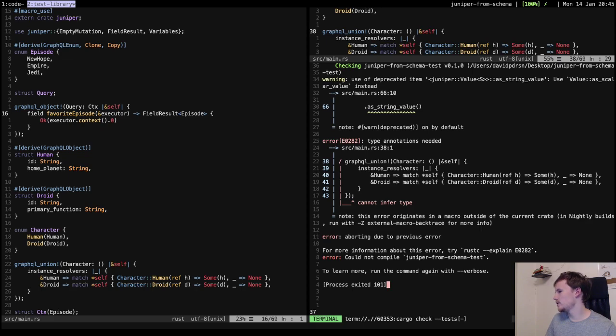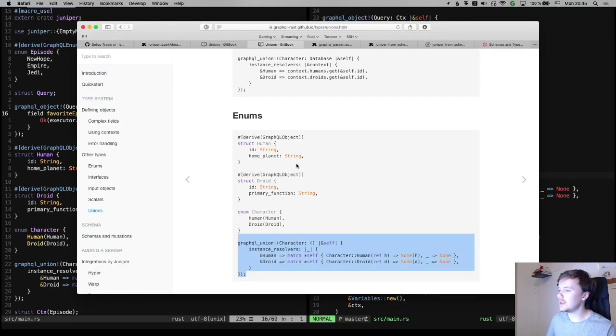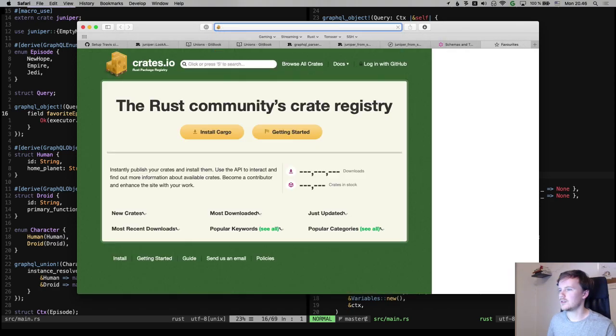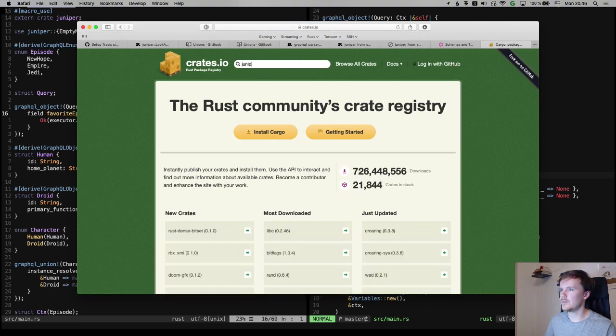This is the downside to using macros, that sometimes you get an error like this and you have no idea where that comes from. So I'm hoping that they have a working example in their docs. Otherwise, it's going to be annoying.